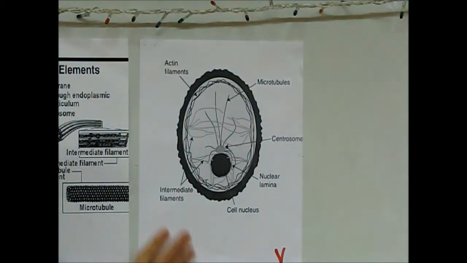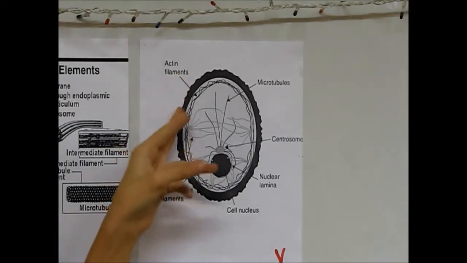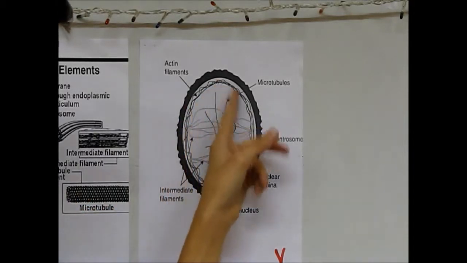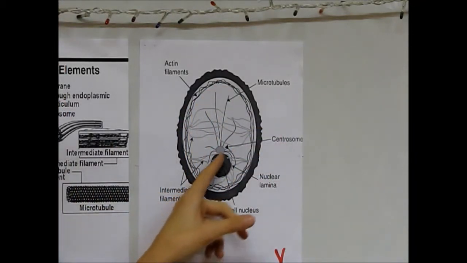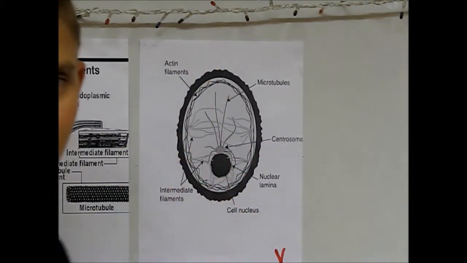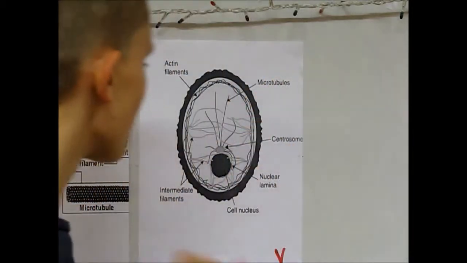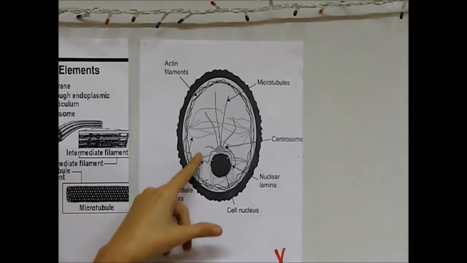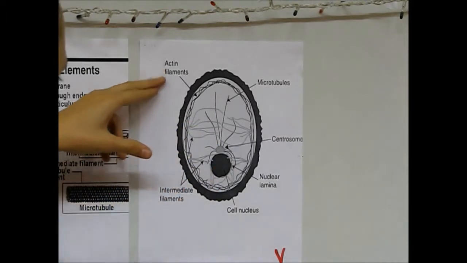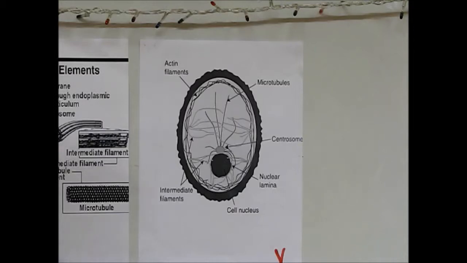As you can see, here is the cell. This is the cell nucleus, which is the black thing. Here are the actin filaments, which are located on the edge of the cell. You can see them here. The centrosome is located just over the cell nucleus, and from the centrosome come these microtubules, which I was talking about. Here are the intermediate filaments, these things in gray. They are coming out of the actin filaments; they are actually connected with them.